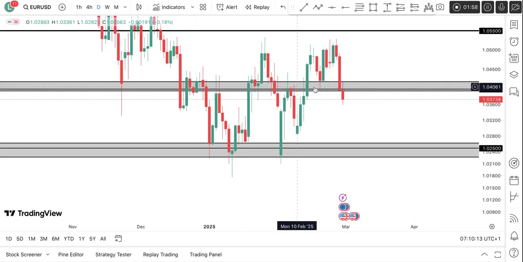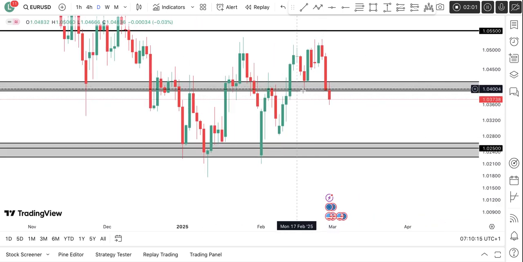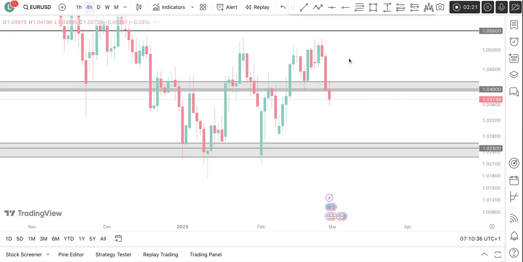Now, if you look right here, you will see that we've created the double top, just like the video we made where we talked about chart patterns. So we've created a double top right here, and whenever we see double tops, it means that we're expecting a reversal, and that's what has happened. We have had a break of the neckline, and now on the 4 hour we look for a retest.